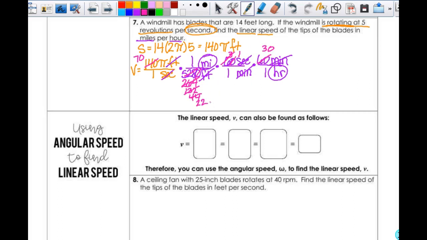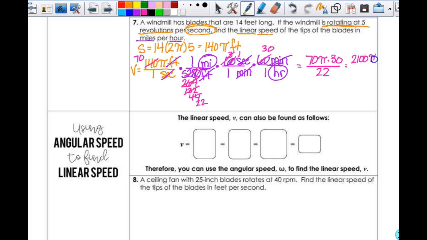Now, I could take half of 30 again, but let's look at what we're multiplying. Let's write down what we have left so far. We have this 70 pi times 30 over 22. I'm not necessarily saying you have to rewrite it at this step, but I don't want you to get lost in all your scratch work and lost in what you got up here. If I take half of both of these, which is fine, I'm going to end up with 70 times 15. Is it easier to multiply 70 times 30 or 70 times 15? 70 times 30, I would think, for most of us, right? So if you have things that end in 0, it's not a bad idea. Go ahead and multiply now and get, what's 70 times 30?